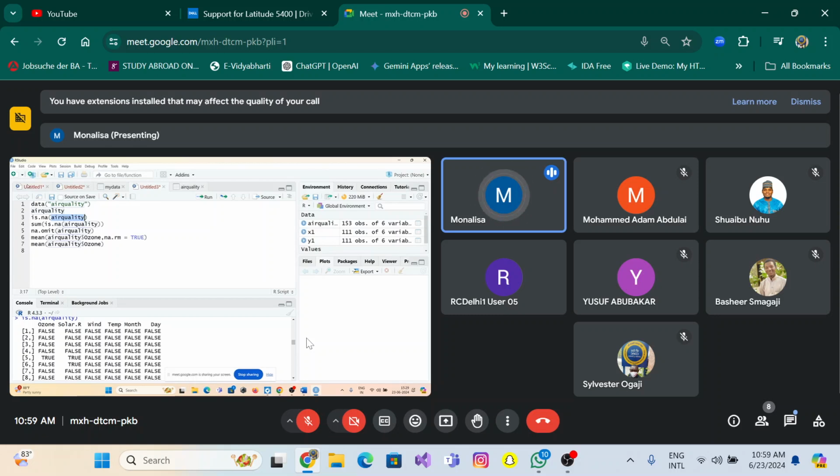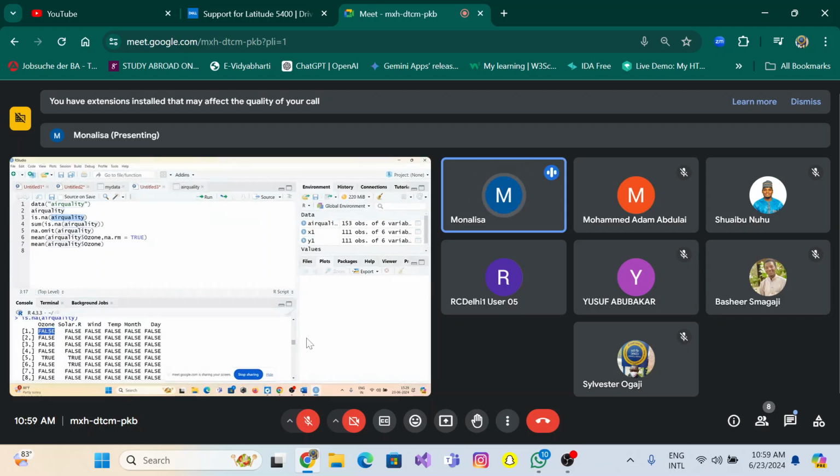But in this case, for the actual values, the value is FALSE. That means it is showing whether the airquality data set consists of NA values or not. It is saying FALSE, meaning the first value of ozone in the first row is not NA.